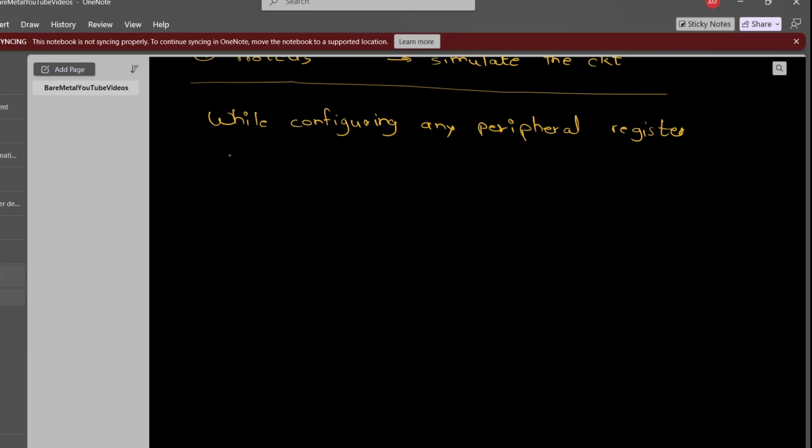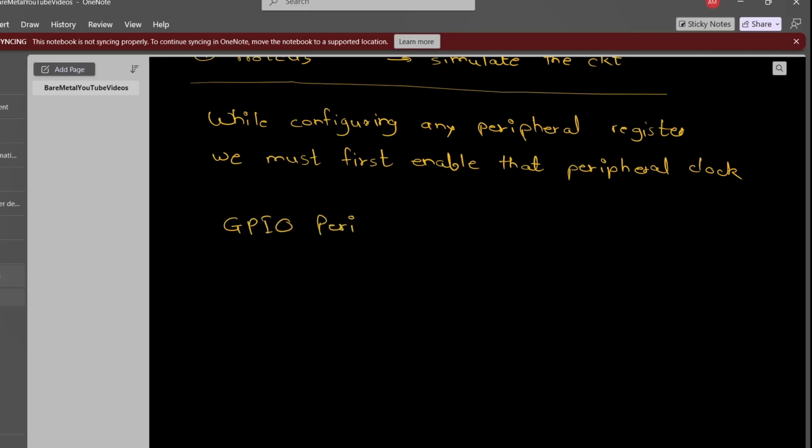While configuring any peripheral register, we must first enable the peripheral clock. So as we want to use the GPIO port pin as an input, first we should enable the GPIO peripheral clock. This will be our first step.